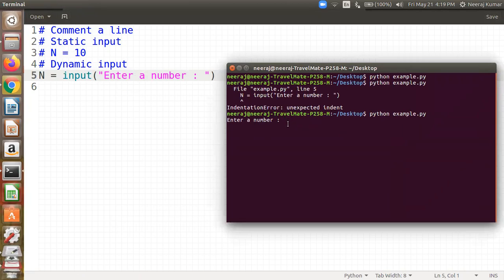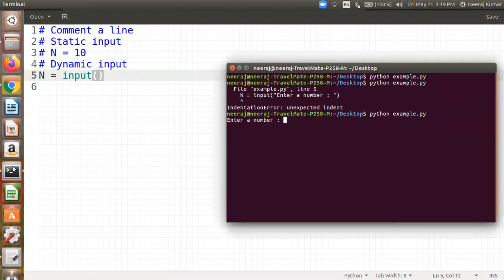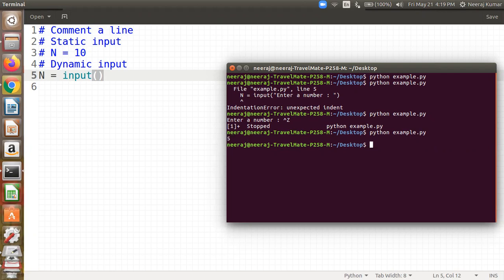Let us see if you do not mention this thing. I have just used something like this. I am using n is equal to input of, and I have saved the file, and I'll run the file again. I'm stopping it. I can use Control Z to stop the execution, and I'll execute it again. It is showing me nothing, but my cursor is blinking here. What it means is it asks me to enter some value. I'm entering a value and clicking enter. The program has ended. Simple. There is nothing to do after taking this input, so it just ended.